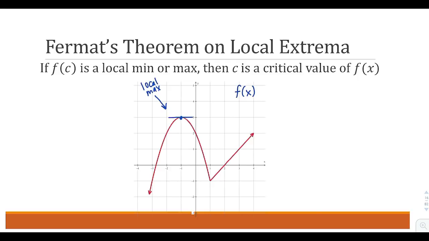Well, here the derivative is equal to 0, so f prime of -1 is equal to 0. So yes, -1 is a critical value. And then over here we have ourselves a local minimum. So we would need, at the x value 1, to have a place where the derivative is either equal to 0 or does not exist. Well, right here f prime of 1 does not exist because I have this sharp turn that's happening. So it is true that 1 and -1 are critical values.